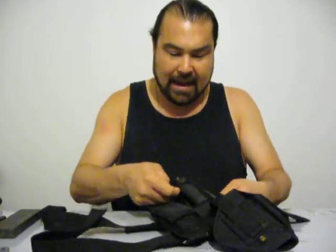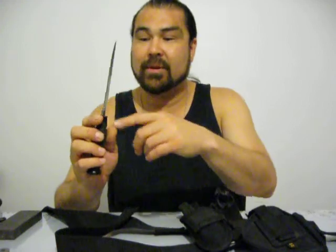Alright, I went with the mini Kabar. This is the black small version of the United States Marine Corps knife. The reason why I went with the small one is because the large one is 7 inches, and in the state of Texas that's an illegal weapon. You can own it, you just can't carry it outside unless you're transporting it to a place where you normally would use it. Now, the mini one is 5 1/4 inches. It's almost to the legal limit. It's just a little shy, so there's no question that it's a legal blade. And it's 1095 high carbon steel, and it'll strike a spark off of a piece of flint. I've scraped the coating away for just that purpose, and you can see I've tested it.